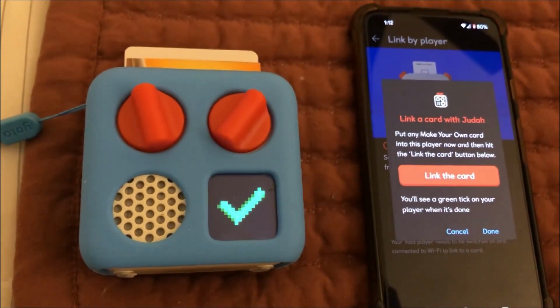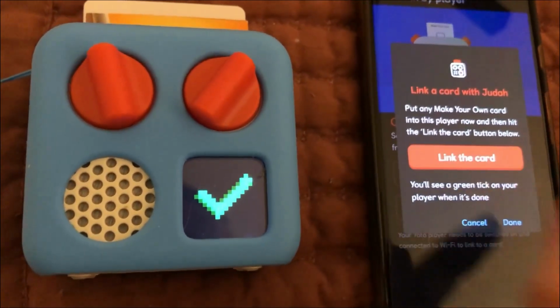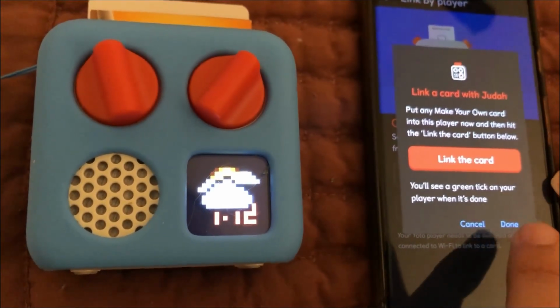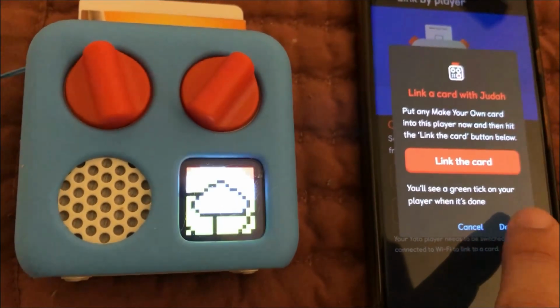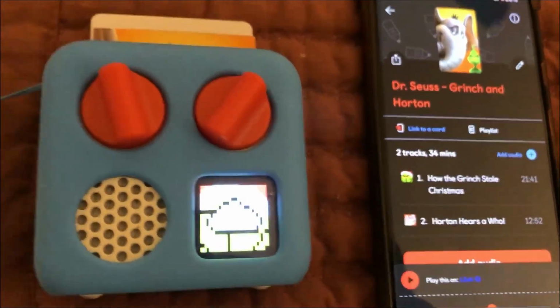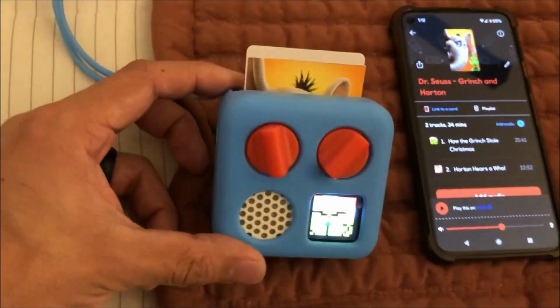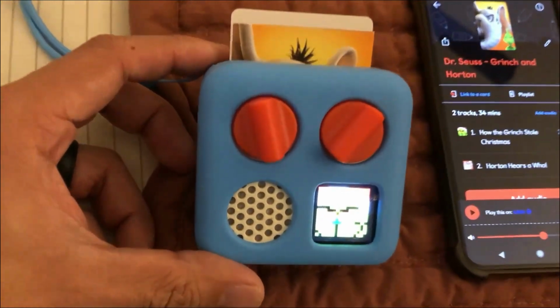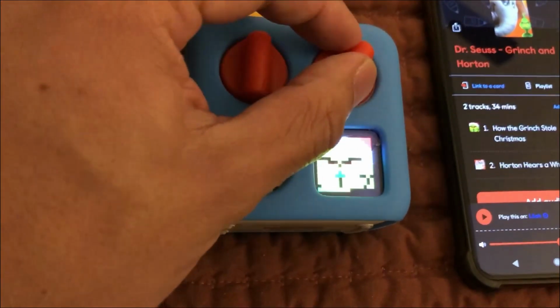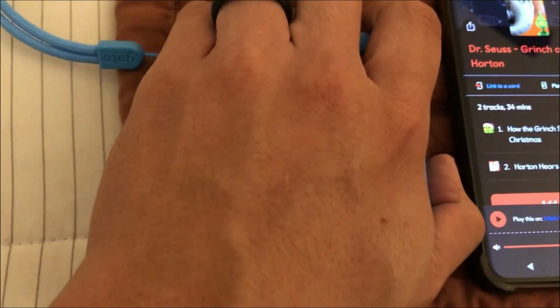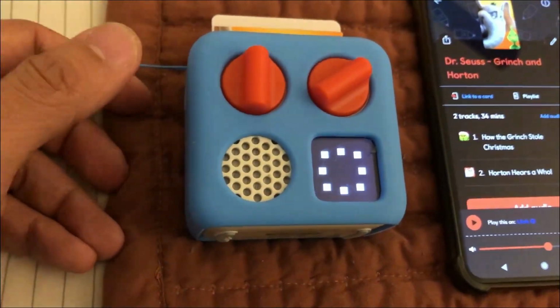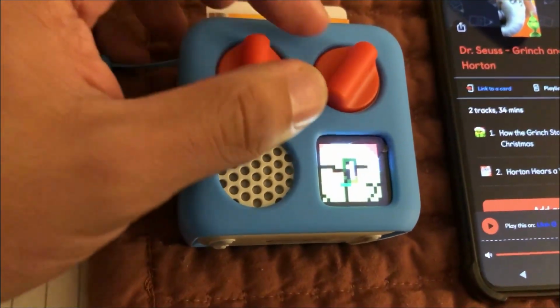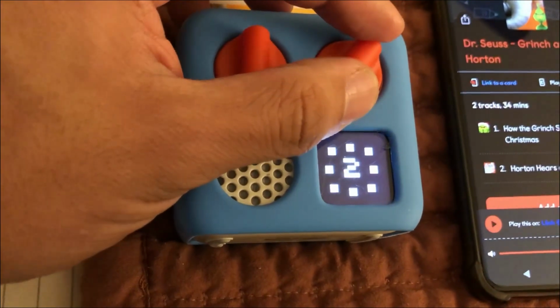This will take a minute or so, and you'll see the check mark once it's done, and it'll loop through all of the icons as well that you went through. Once that's linked up, you can see here that the card is now good to go. Everything is loaded up. You'll have to scroll through the chapters a little bit, and then it will download each one as you scroll through each chapter to your kid's device. But after that, it will be instant from that point moving forward.